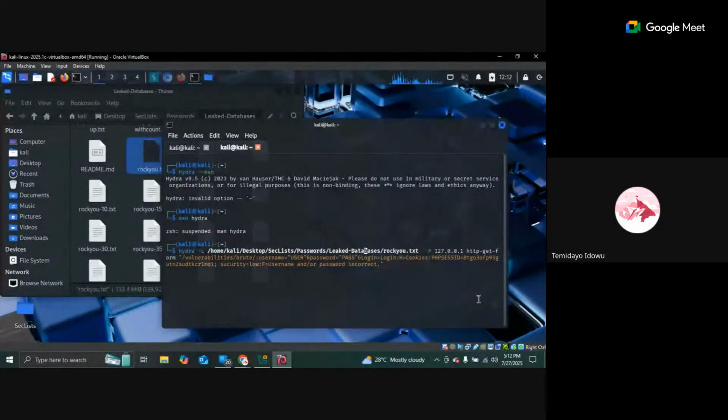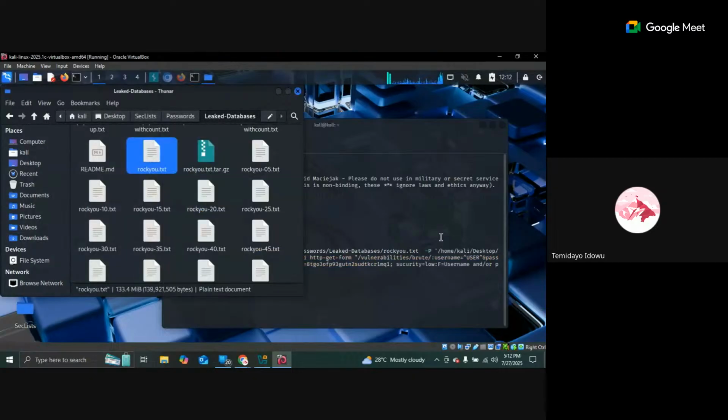So what I'm doing here is telling Hydra, I don't know my username, so this is the word list I'm supplying. Use this word list, anything that you see there, as the username, and just keep on trying them. For my password also, we have to supply a password, so I will use this same rocky.txt as my password.